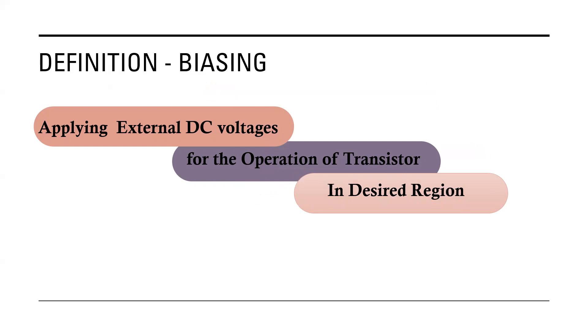Since the involvement of DC voltages is here, it is also referred as DC biasing. Let us come to the points to be remembered while discussing biasing. Very first thing: DC operating point. The DC bias establishes a fixed level of current and voltage. For transistor amplifiers, the resulting DC current and voltage establishes an operating point on characteristics.